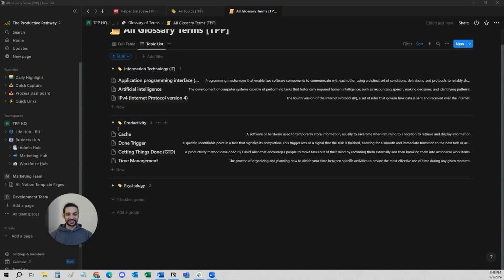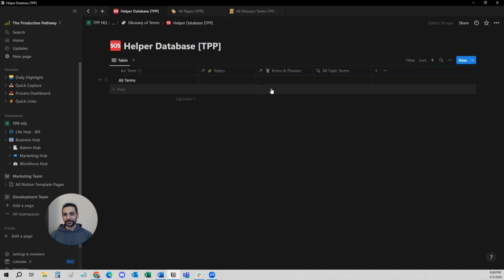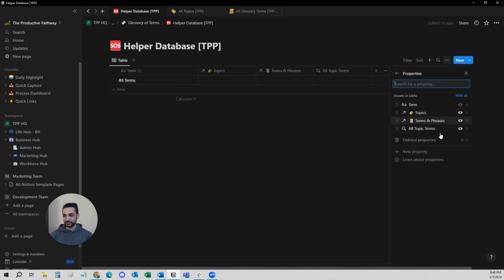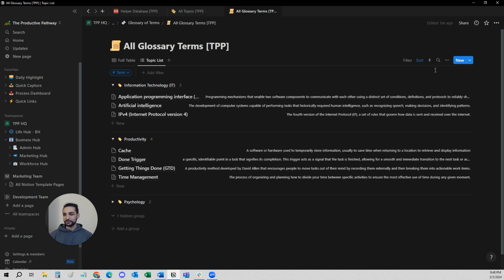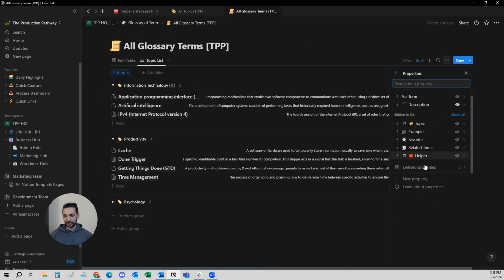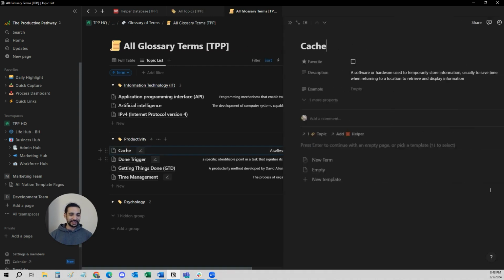My goodness, this is such a win that it deserves its own Slack channel. Had to go and create one. So I've been working on my glossary of terms, and I really wanted to be able to show all of the other terms that are under that topic when I go into a specific one. Created a helper database with a whole bunch of properties, 6 deleted properties to try to get it to work. Over here I have 5 deleted properties that, if you didn't know, you can always refresh and return. But by golly, I did it.